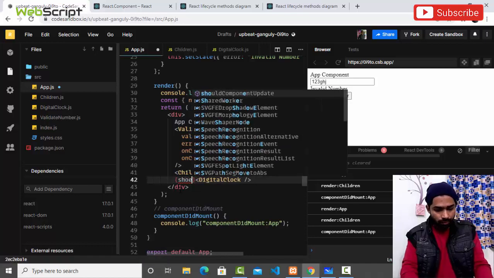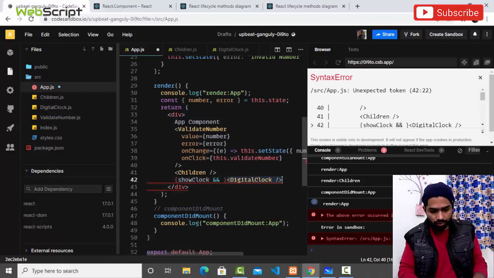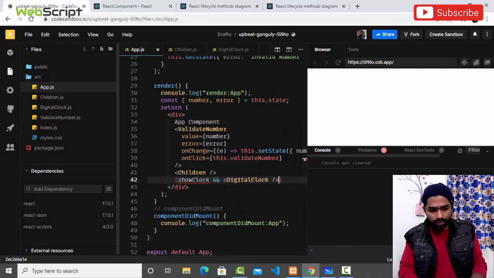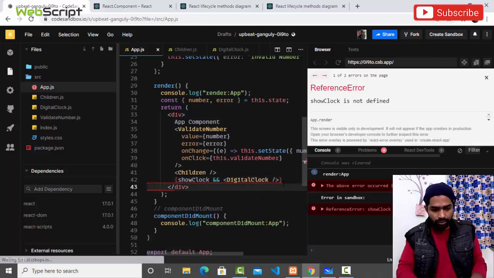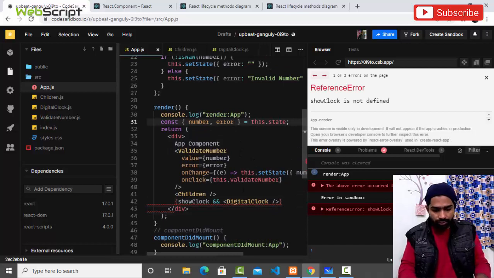So we'll say showClock, and then we are going to have the DigitalClock. Save this, and you can see the expected result. This showClock needs to be from the state, right?